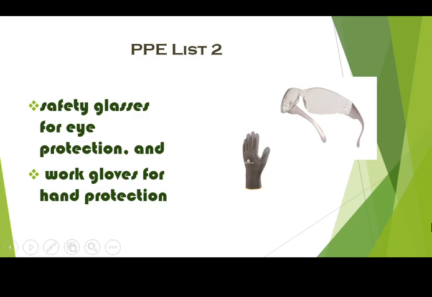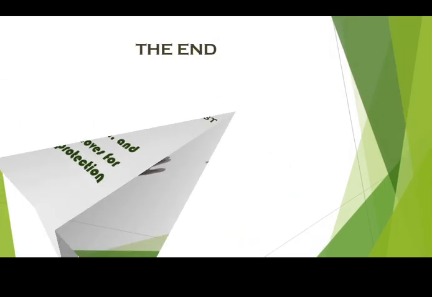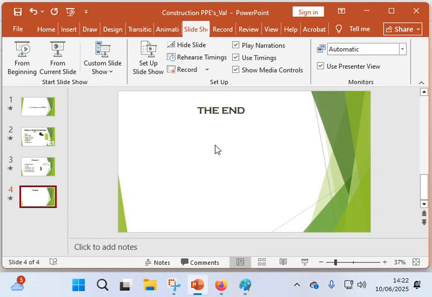Now it's showing me the third slide, which is PPE list 2, and then I'm reading and describing to people. When I finish, I go to the end, and in the end I'm just saying, okay guys, I think we've finished, do you have any questions, to the audience. Then when I finish, I click again, the whole thing goes off. And then I click one more time, it comes back to my PowerPoint presentation.